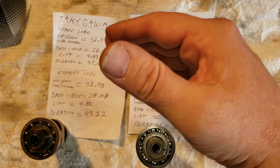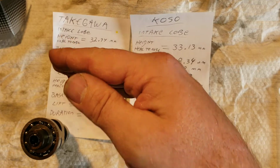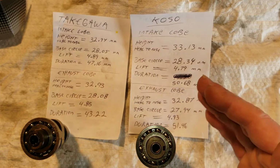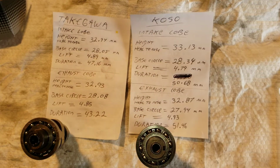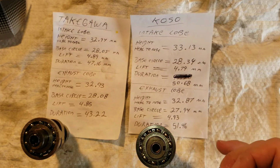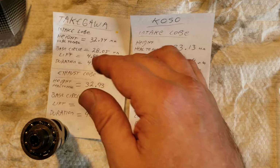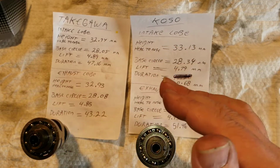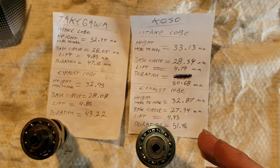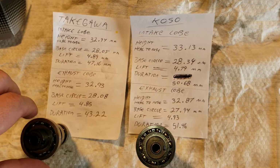So the Takegawa is more towards a lot of torque. It's opening quickly and closing quickly. We'll put down some torque. And this is more overall power. You can rev out higher with this camshaft, the Koso camshaft, than you can with the Takegawa. But the up and atom, that first gear pull, second gear pull, the Takegawa makes plenty of torque. It's a lot better than stock. Okay, so there you go. That is the measurements for the Takegawa camshaft and the measurements for the Koso camshaft.